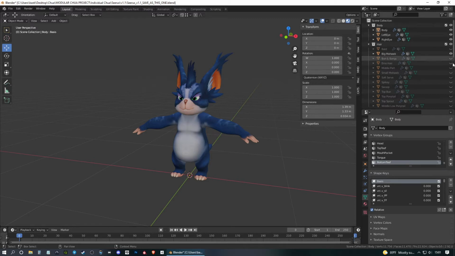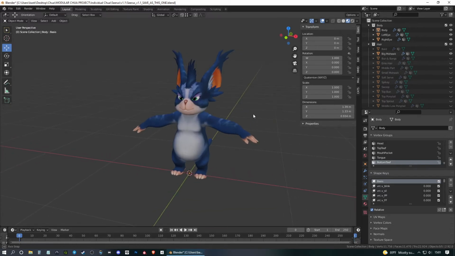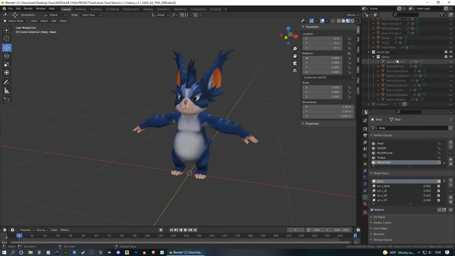And over on the right-hand side, along this edge, you'll see these eyeballs. And the eyeballs mean this piece is turned on and you can see it. If it's got the little closed eye symbol, then it means that it's turned off. You won't be able to see it. And that's how we have it, so that we only see just one haircut at the same time. So right now, we are using the big mohawk, the fluffy ears, and we currently don't have any facial hair on this model. So let's customize it, because maybe we don't like this particular setup.